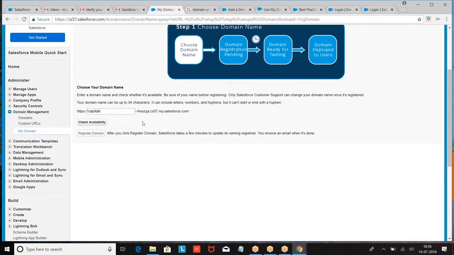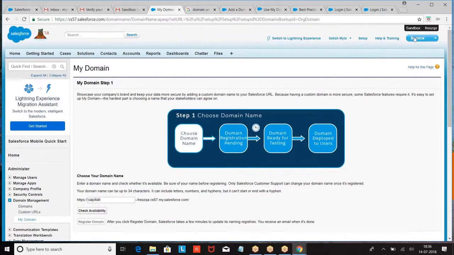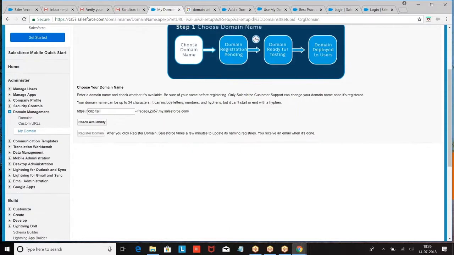Your company name dot your sandbox name dot your server instance dot my.salesforce.com. This is for sandbox: your company name, hyphen, sandbox, hyphen, instance of your sandbox, dot my dot salesforce.com.